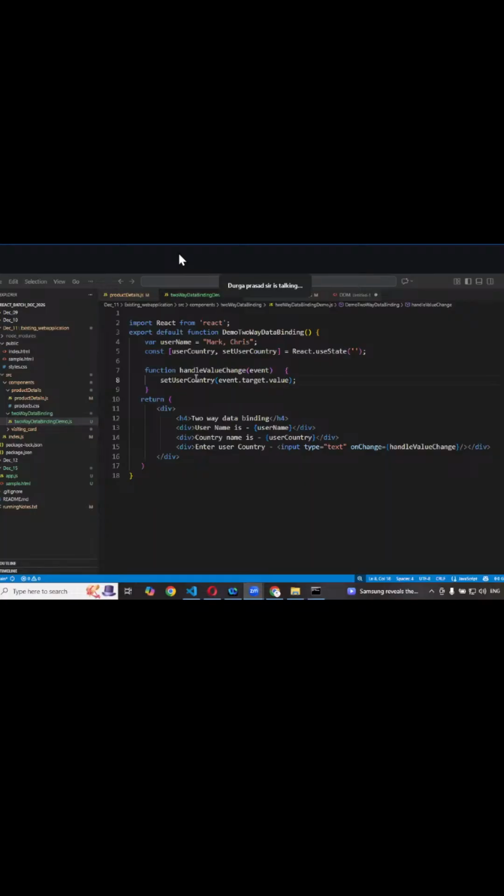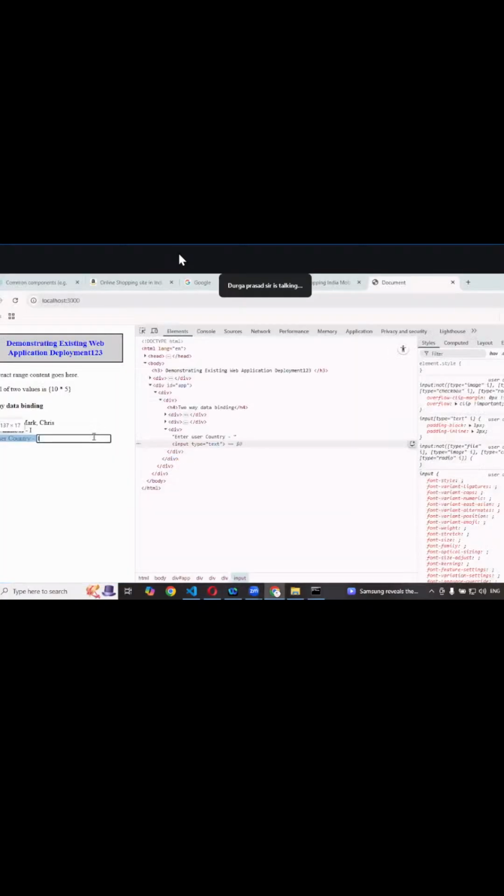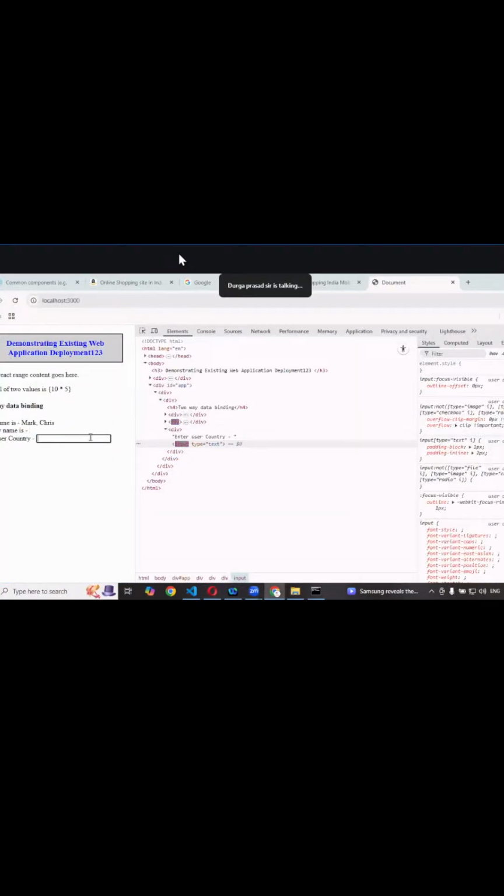For example, in this page, when I said I, how many times was the virtual DOM pasted onto the actual DOM? One time. Now I say N. How many times has it happened? Second time. Now I say D. Now when it is faster, I say something called INDIA. In that case, React makes sure that one time or two times within a fraction of seconds it is going to get updated.